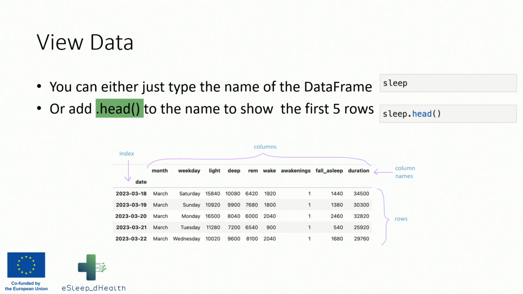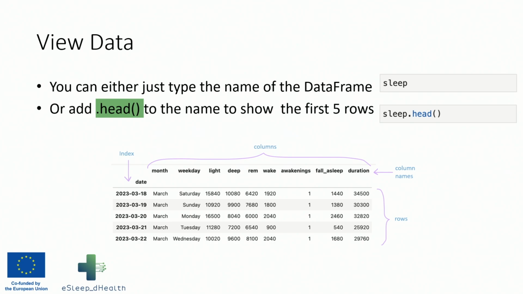And if you add the function head, open bracket, close bracket, behind this variable sleep, then it will only show the first 5 rows. That can be useful if it's a huge data frame. So yeah, below you can see the first 5 rows of the sleep data frame.